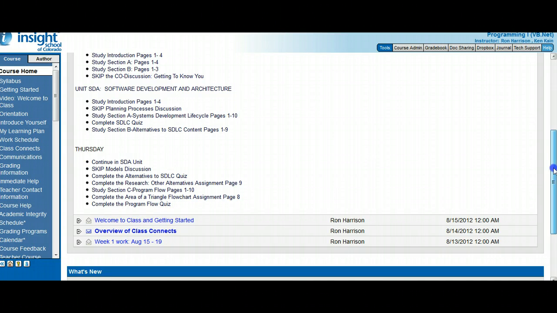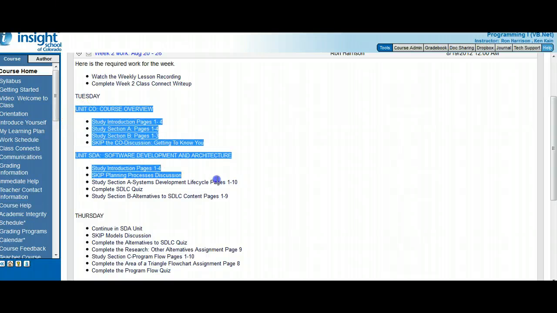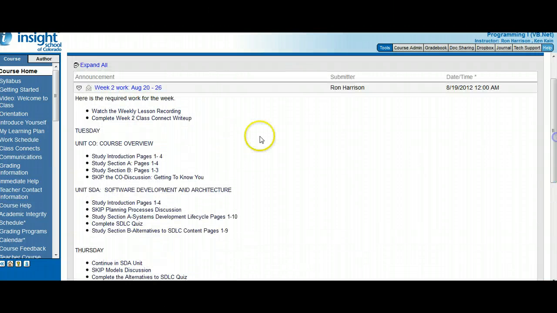Now some students take it to mean that, okay, on Tuesday I'll start these things. So Tuesday and Wednesday get that done. And then Thursday and Friday do this stuff. Doesn't matter to me at all how you do it or when you do it, as long as you get it turned in by the 26th. So you have until the Sunday of that week to get the work done. So however you want to schedule it out is fine with me, no problem.